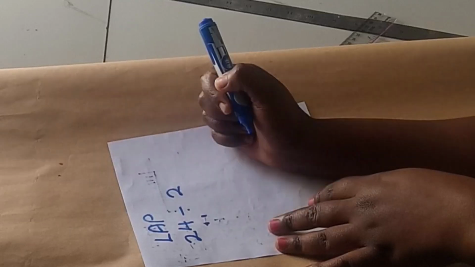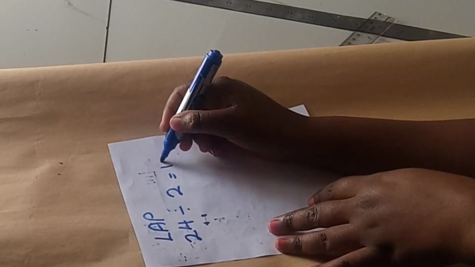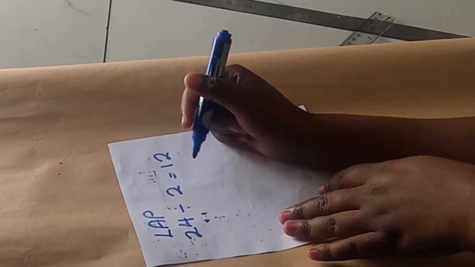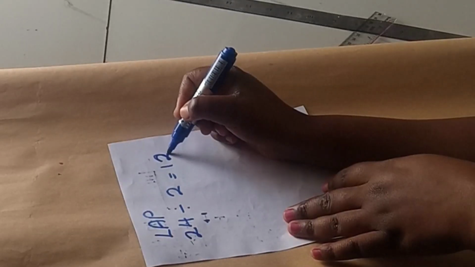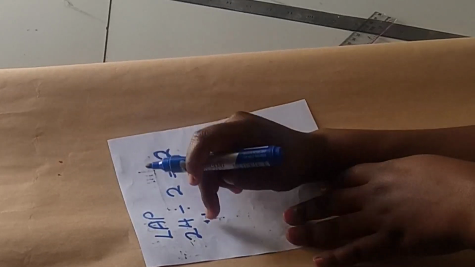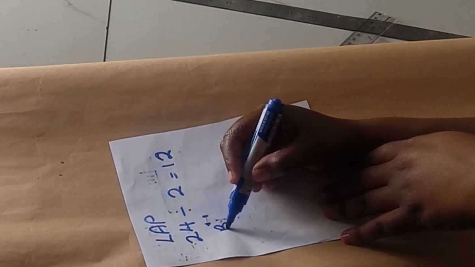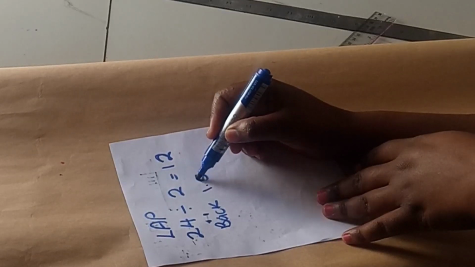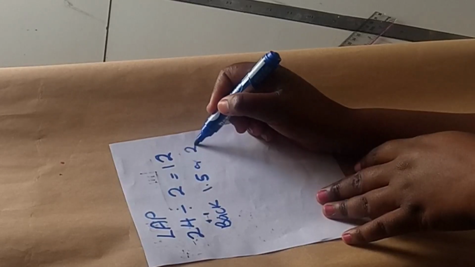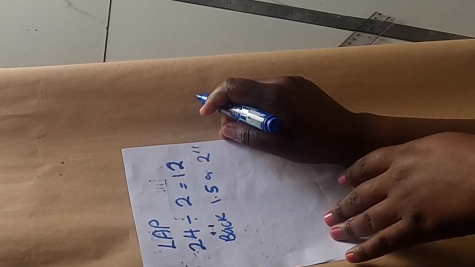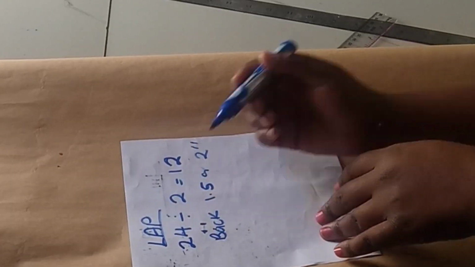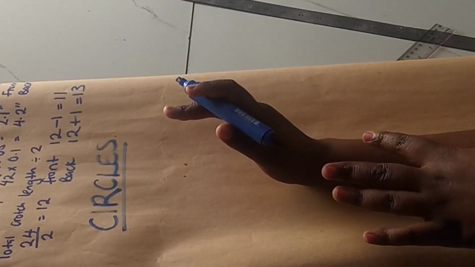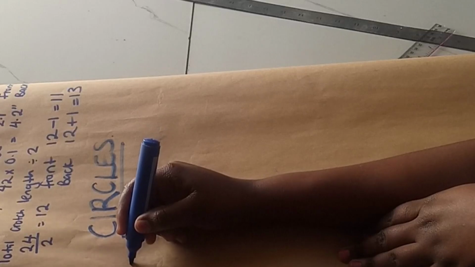Then there is also the lap measurement where you get your thigh circumference divided by 2. And mine was 24 and it gives me 12 inches, of which you measure from the beginning of the line up to where it ends, and you add 2 or 1.5. You choose what works best for you guys.